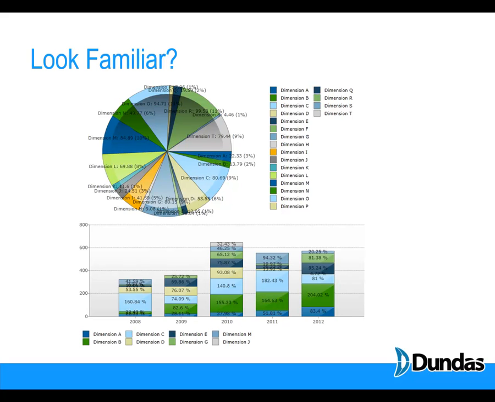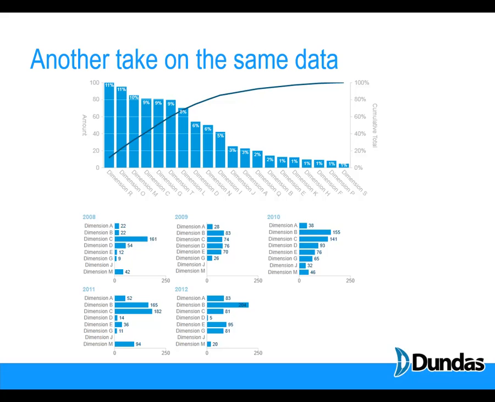This is very difficult to read. It's very difficult for me to make any sort of decision based on this. So I want to get you to a space where you're going to take something like this as a first draft and refine it into something like this. A lot less noise, a lot less clutter, a lot more focus on actionable metrics.